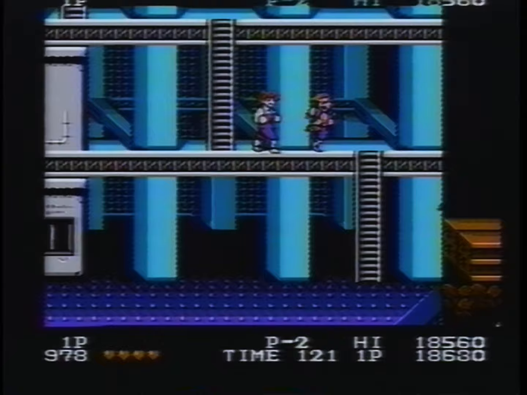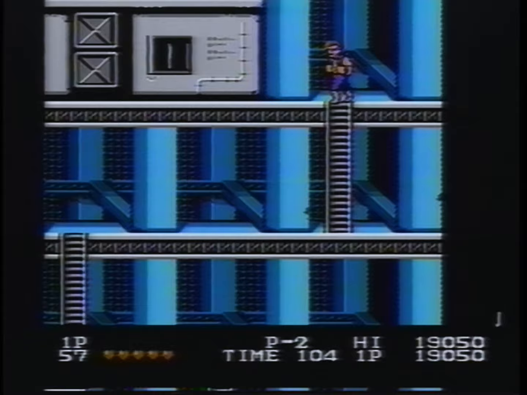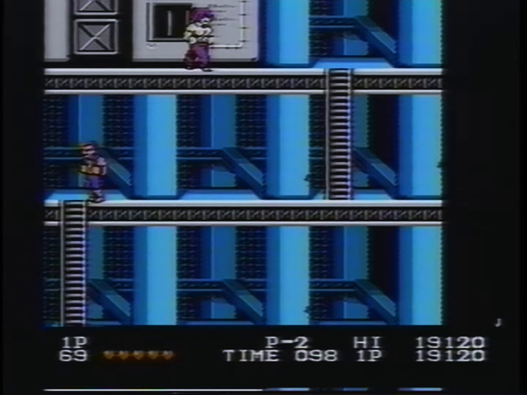Up top, you'll meet your first Chintai. Here's a trick to avoid him. Instead of fighting, you can go partway back down. You'll advance to the next mission.